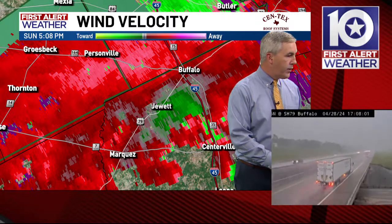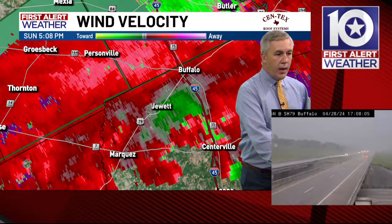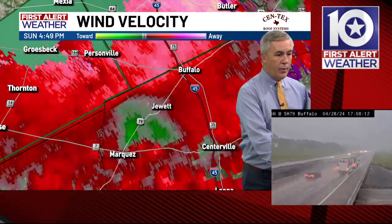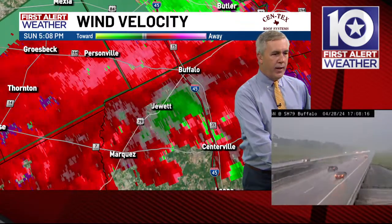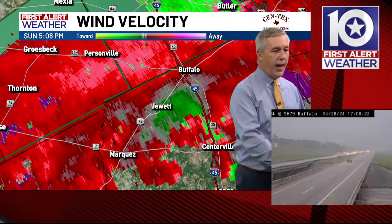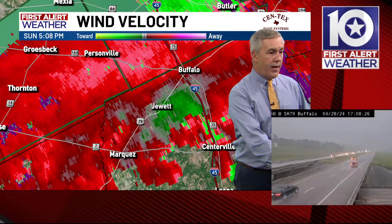All right, the National Weather Service says that since the rotation has come back up some, they're going to extend this warning further into eastern Leon County. You can see this rotation getting a little muddled, but once you see these purples out here, that's the very end edge of where the radar can have significant and accurate views of the rotation within this storm.